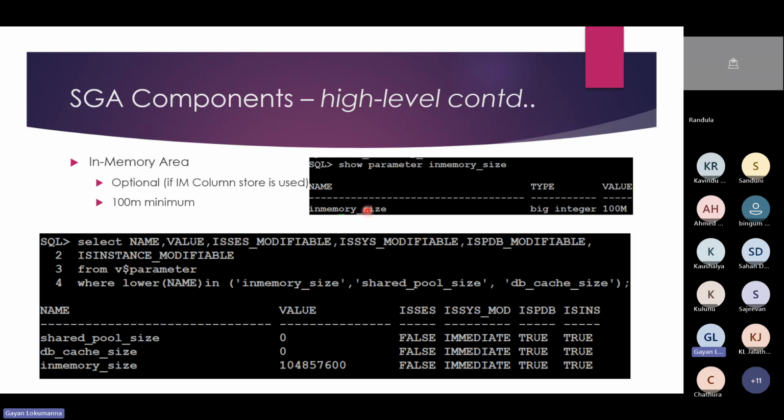So you have to enable that parameter by setting a value. The value that you have to set is a minimum of 100 MB. Is it really needed for you to have this parameter enabled so that you can enable this memory structure within SGA? Well, it depends whether you want to use the in-memory columnar store.